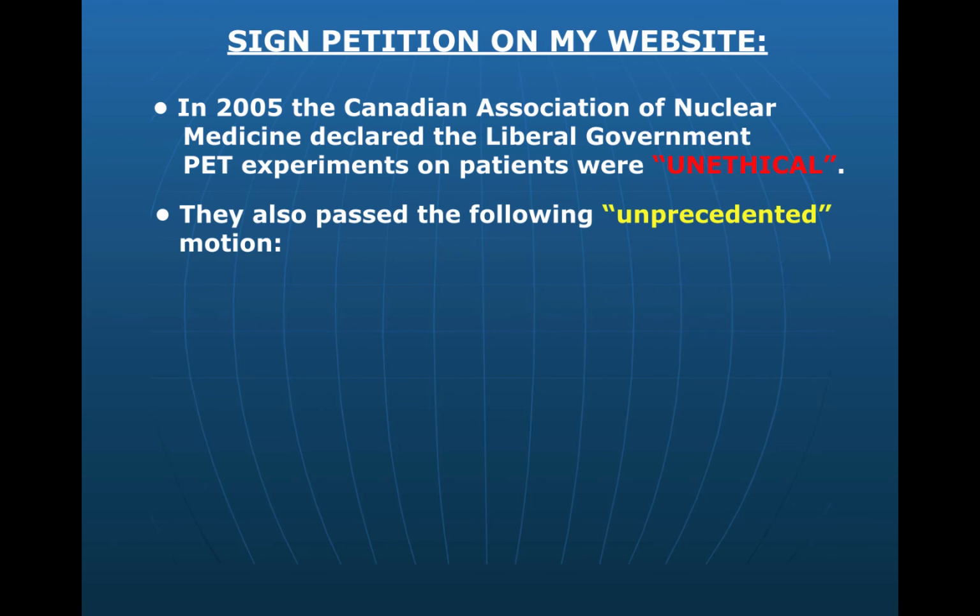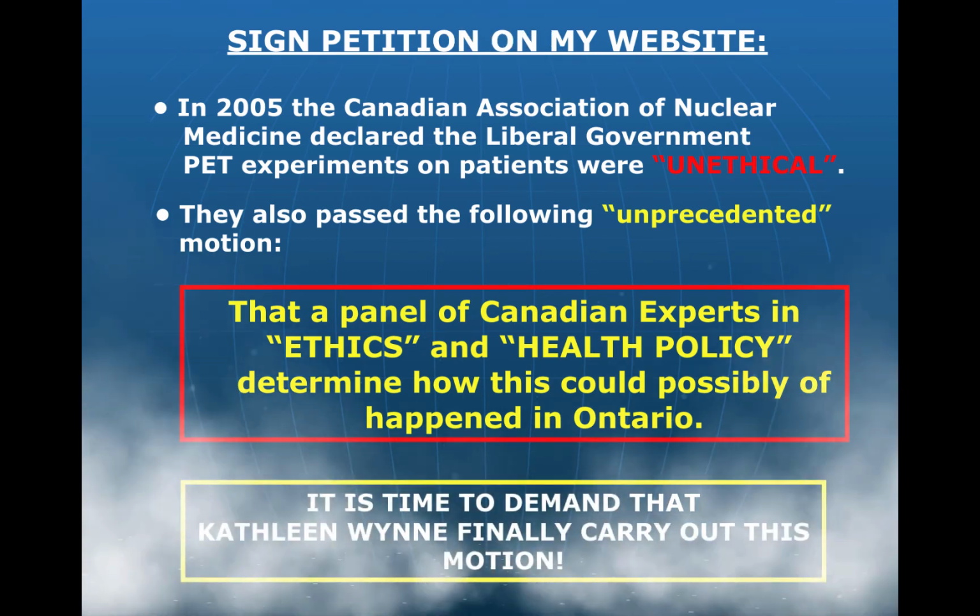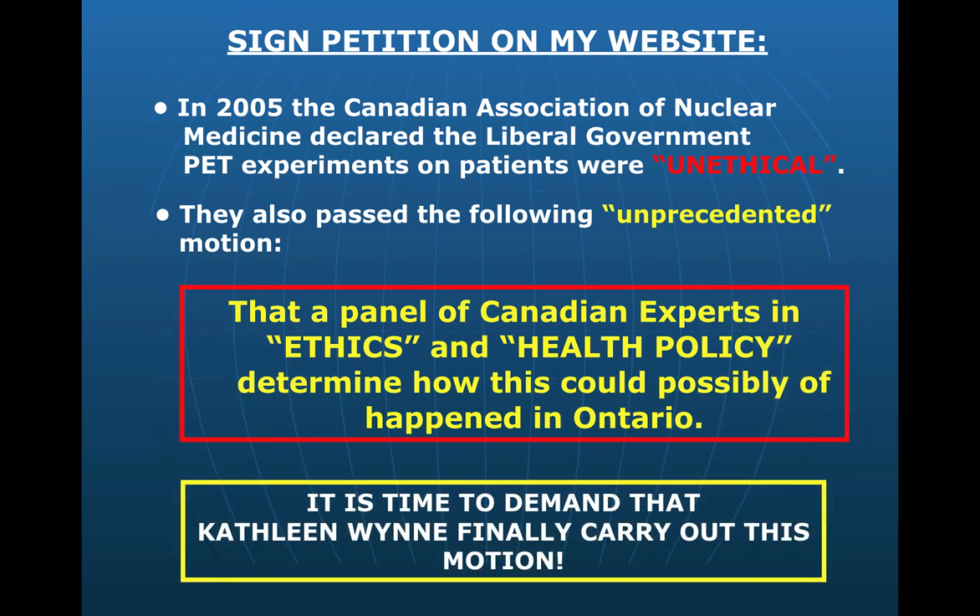So they also passed the following unprecedented motion. That is, they wanted a panel of Canadian experts in ethics and health policy. Note, they didn't say science, just that there was no science. Everybody understands that. Nobody at Cancer Care Ontario is trying to pretend there is any science. But they wanted the ethics and health policy reviewed so that they could understand how this possibly could have happened in a place like Ontario and not some banana republic. So it is time to demand that Kathleen Wynne finally carry out this motion and defend what she is so proud of. Thanks for watching, and there'll be lots more videos, and please do what you can to try and help our cancer patients. Thanks.